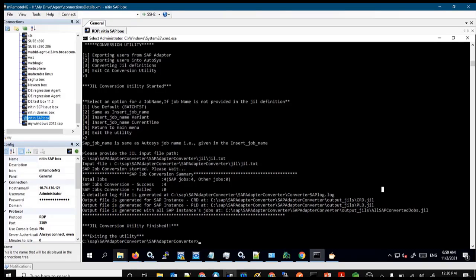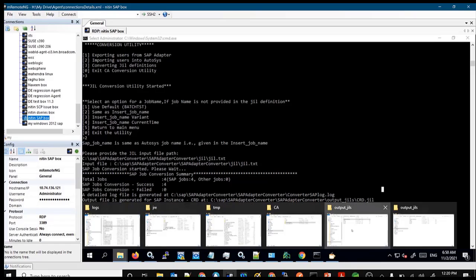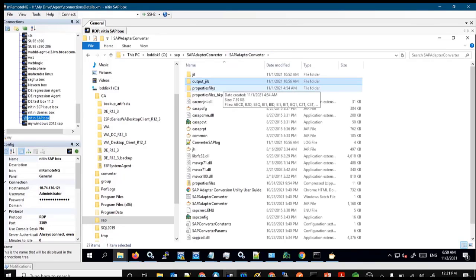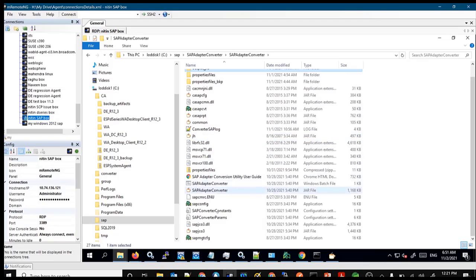In this utility, there are certain folders, as you can see: properties folder, GIL folder, and there are certain other necessary files, which are SAP converter constant and SAP converter params. Once you extract it, all these files will automatically be there.